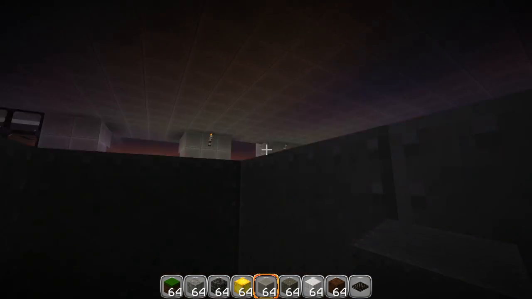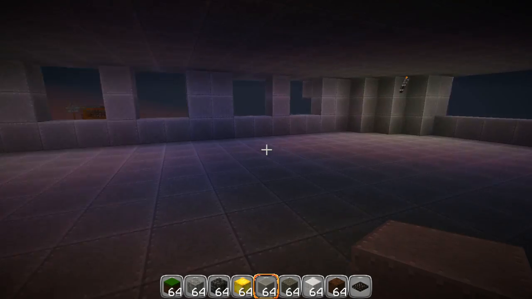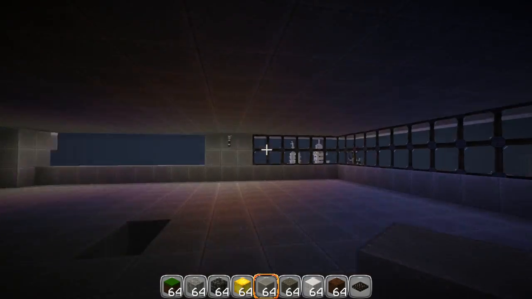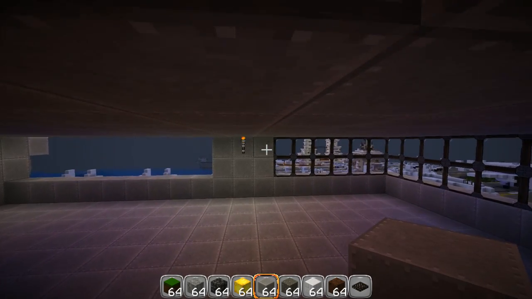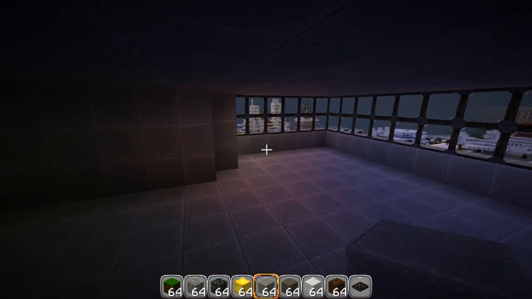And I don't think... Do I got one more floor up here? I should have one more floor. Yeah. So I've got some windows to put in up here. And do I have... I got one more. I think I got one more. Up. Yeah, okay. All right.